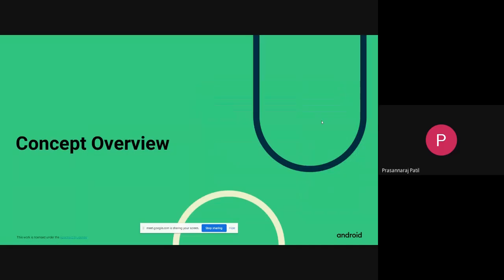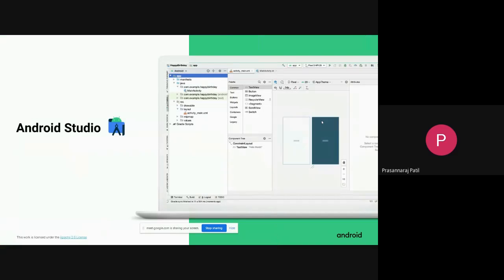So, concepts overview for today's session. This is Android Studio. This will be your Android Studio interface, where on the left side we have the folder structure for our application.